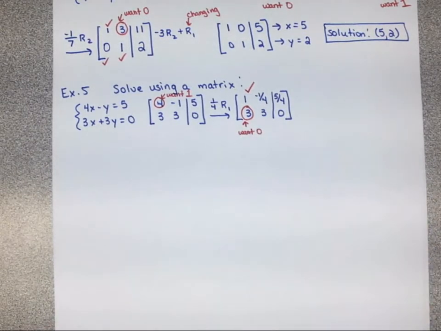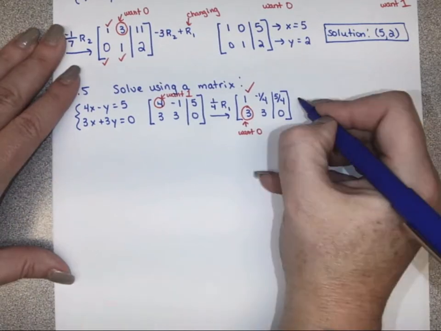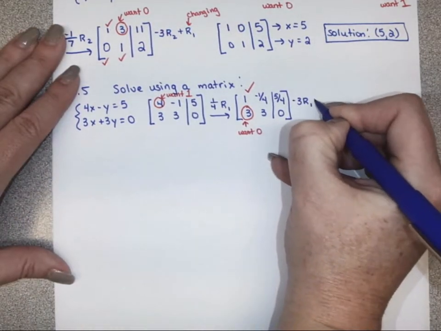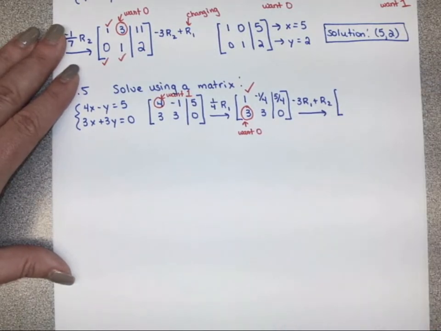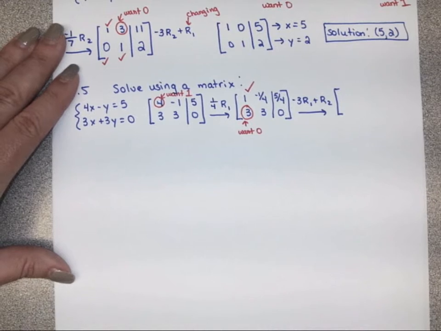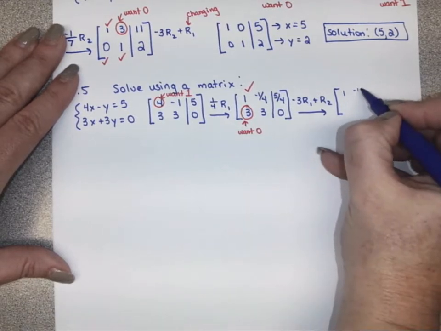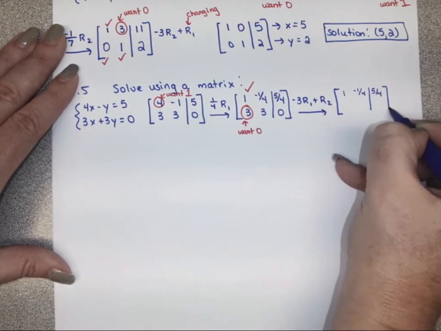So I'm going to get it to be a 0 by adding what number? Negative 3, right? So I'm going to do negative 3 times row 1, and I'm going to add that to row 2. Because remember, whatever I list second, that's what's changing, right? So notice, which one's not changing then? Row 1's not changing, so we're going to pull that over first. Notice I don't even really give it too much thought. I just pull it over.